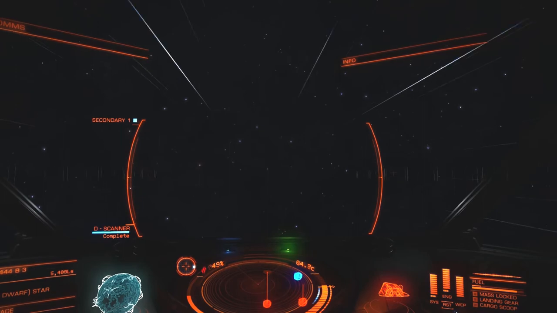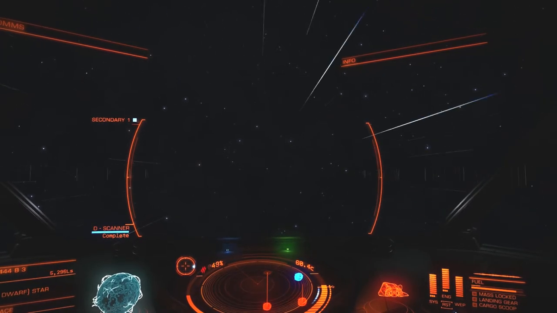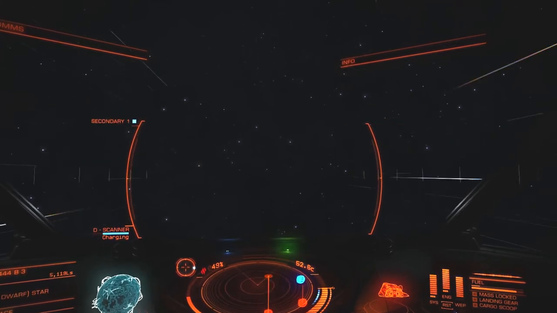But yeah, I'm just going to wait until I stop slowing down, and then I'm going to have to feel out in which direction I need to move in order to continue slowing down to be affected by the black hole. And that's the trick here.